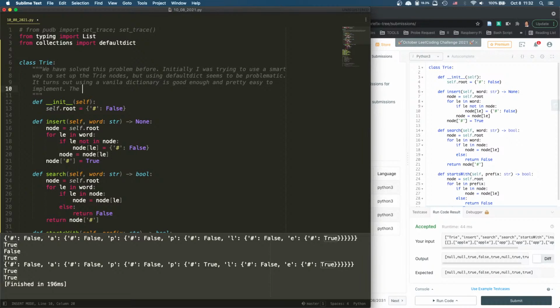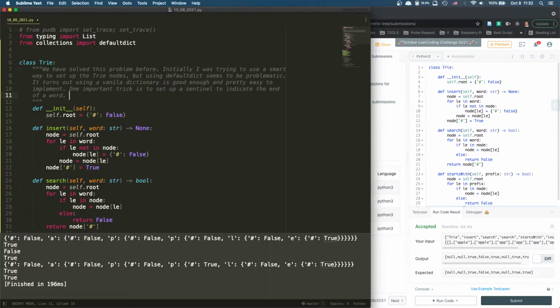One important trick is to set up a sentinel, right? Sentinel to indicate the end of a word.